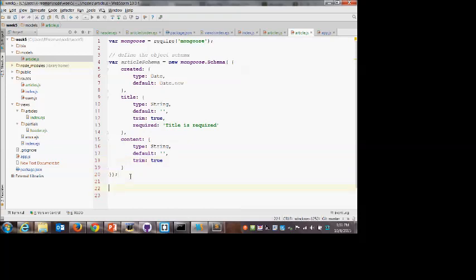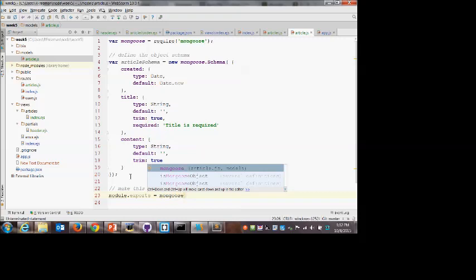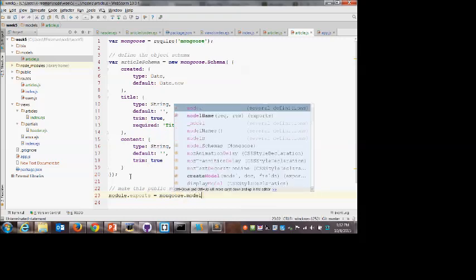The last thing we need to do is make this public so the controller can see it. So we're also going to export this as a Mongoose model.